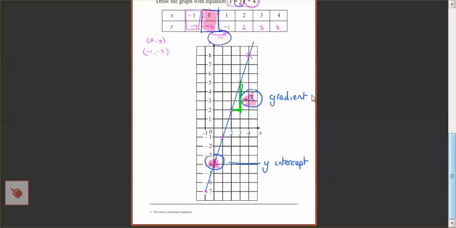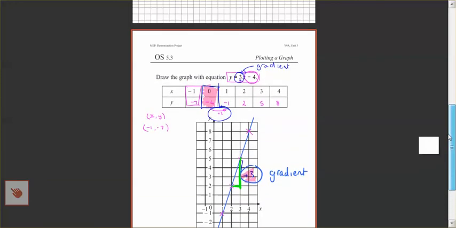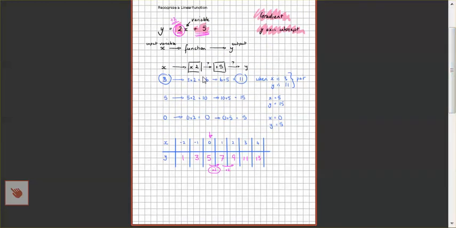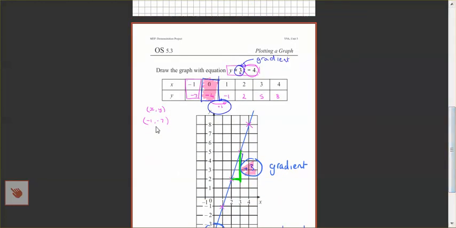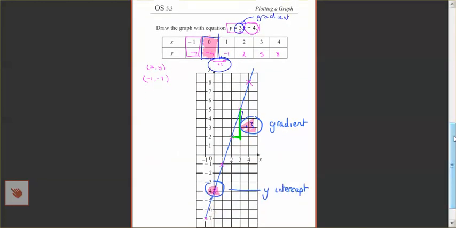Definitely. Okay with that? So has that reminded you of what we did before? Totally. So we've got gradient and intercept. Now, by making all those links, the next time we see a graph or a function, do you realise that all of this stuff, the function, the pairs of numbers, the table, the coordinates, and the graph, it's all the same thing. It's just different ways of writing. In all three you can find the gradient, and in all three ways you can find the intercepts.